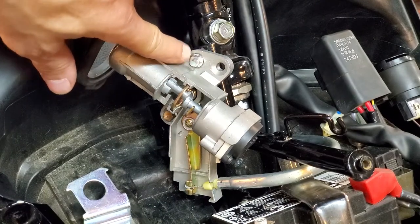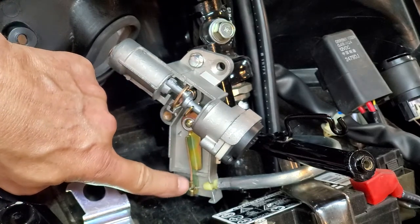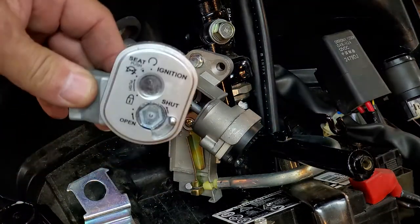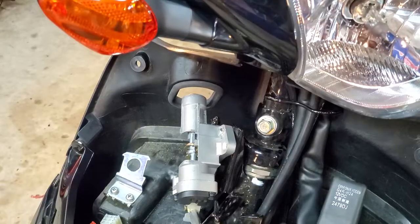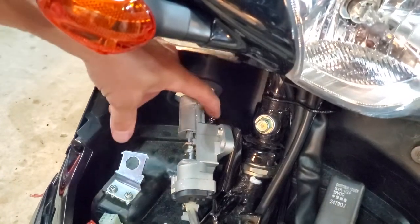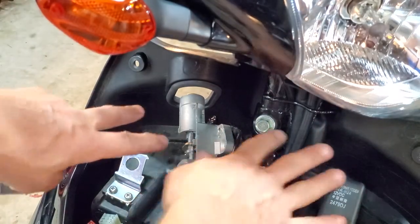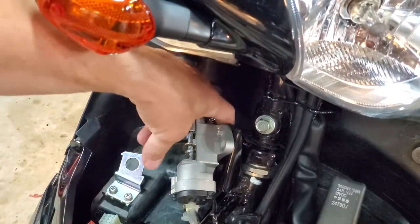You've got a bolt there and a bolt there. The seat release cable comes in there and attaches there. The actual lock safety mechanism will go here facing this way and has to attach behind the back. The lock itself bolts from the back going this way, so it's very difficult to get to. I recommend you remove the relay and everything right here so you can get your hand back behind it. You can also turn the handlebars to give you better access.